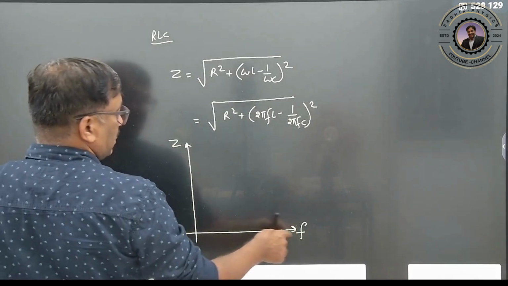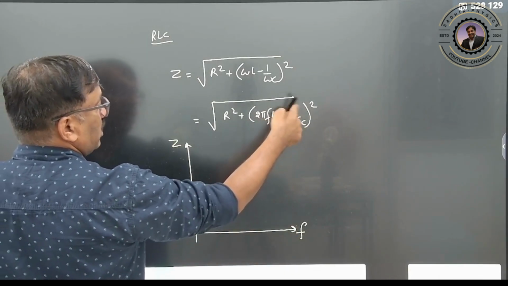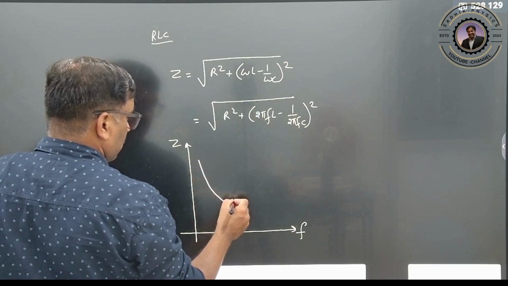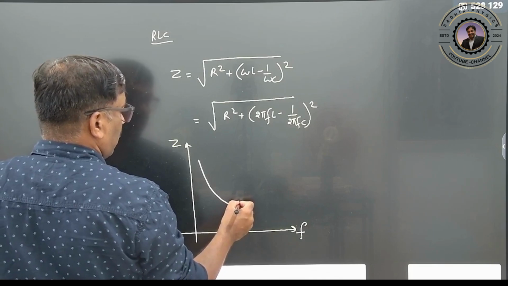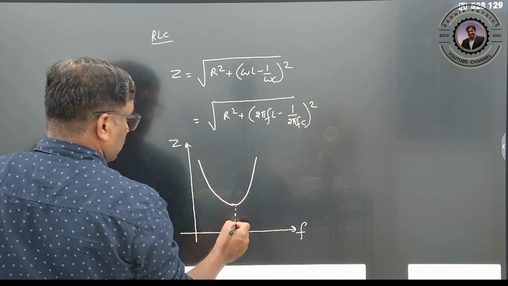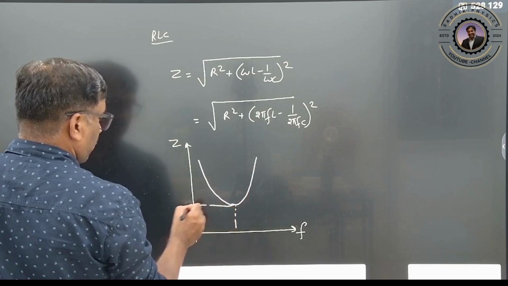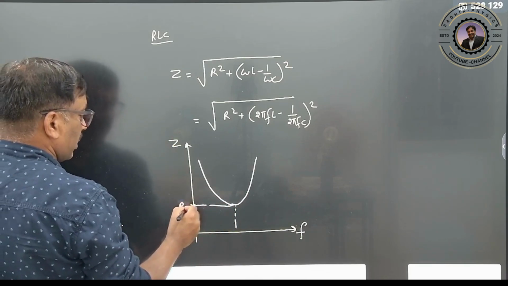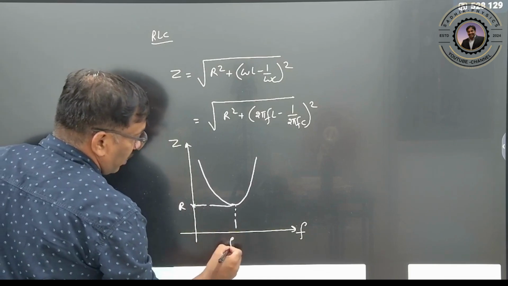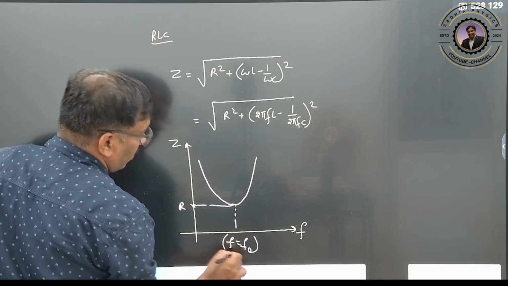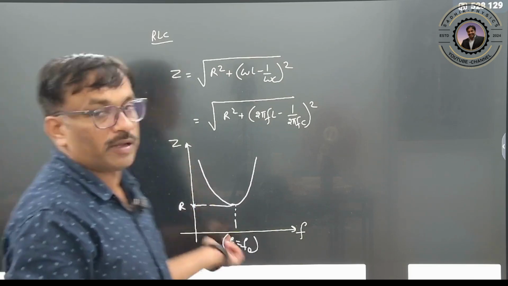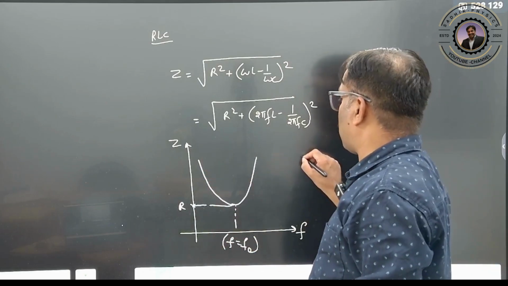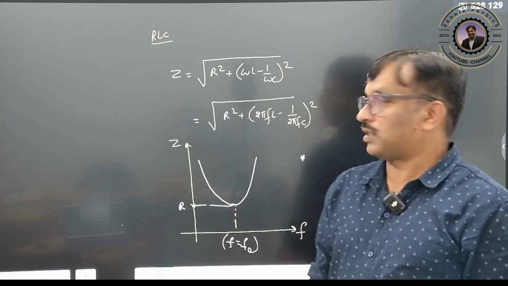Therefore, as the frequency is lower now, it will become a maximum onto this. Then it will come down onto this, then it will come to here. Afterwards, again it will go on to increase. So this is where the impedance is minimum, that is nothing but the resistance here. This frequency is nothing but the resonating frequency. So this is the variation of our impedance with frequency in the RLC circuit. One of the important graphs for this. Clear?